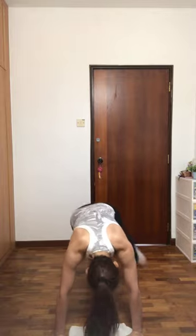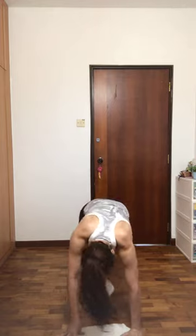Otherwise, you can do like this. But if you stay with the top level, with the jump, come on, 10 seconds. We are almost done with the one exercise and this is the last one. Three, sit down.